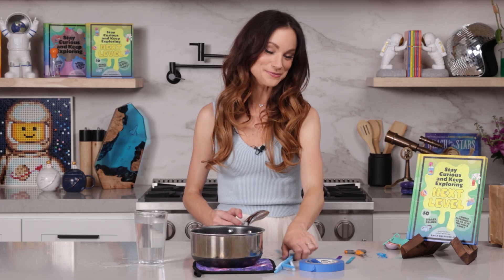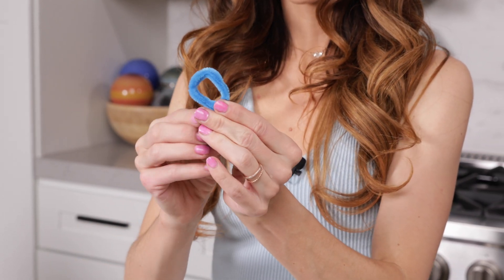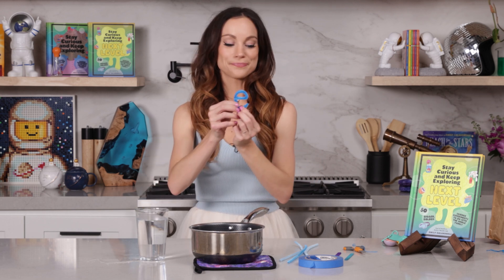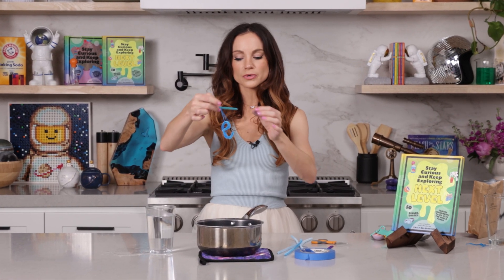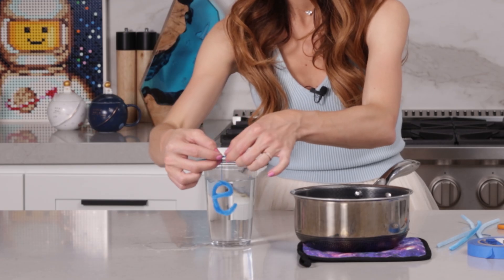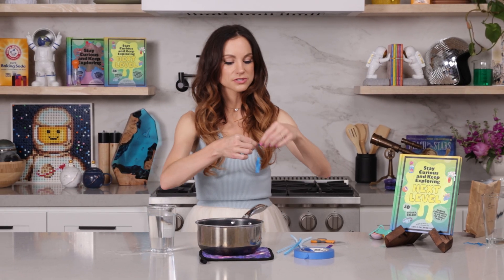They become just so beautiful. So we're going to give those crystals something to hold on to, and that's where our pipe cleaners come in. What we're going to do is make initials for your name out of pipe cleaners — I'm going to make E for Emily. Now we are going to suspend our letter in our borax solution. Get your string and tie it right at the top, then tape it to your popsicle stick. You can tell how long you need it based on how high your water is in your glass — you just want to fully submerge your letter.